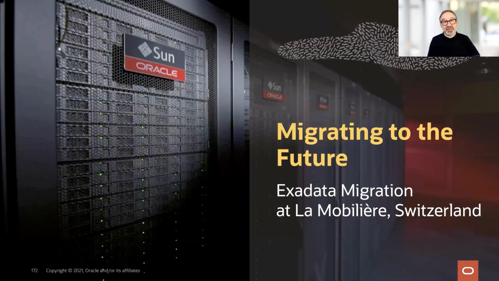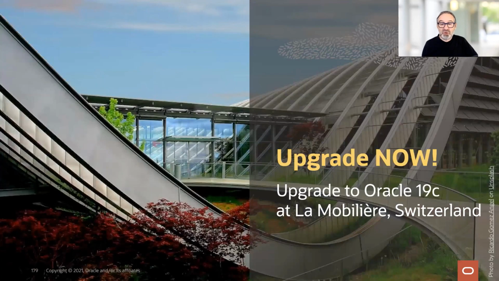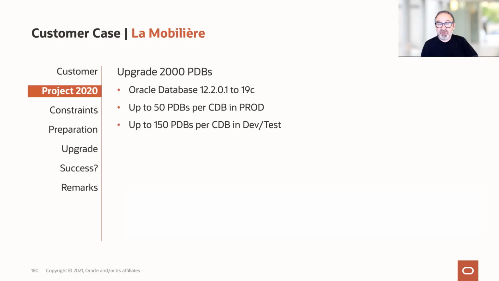The next step, the next project was they got an Exadata environment, and we migrated with unplug and plug to the Exadata environment in big batch runs. That worked very well. But I would like to go to the last project we did together, the upgrade to 19c, because we were on 12.2.1.